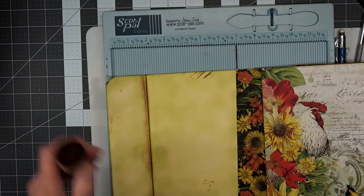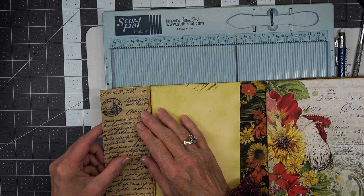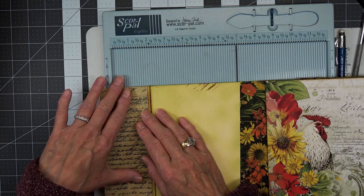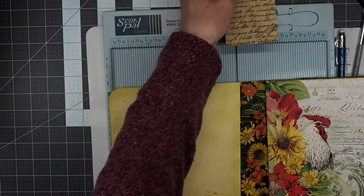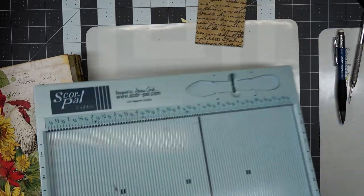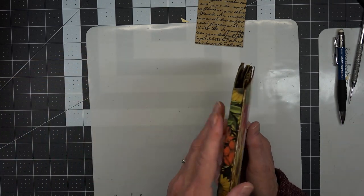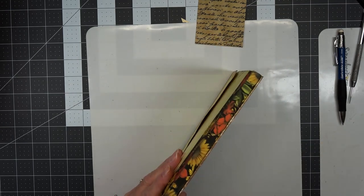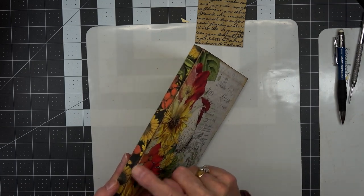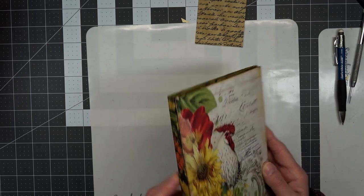Now, the other thing we could do is put the next piece of the document right here, which would be kind of cool, I think. Let's get rid of this. The one thing that is going to happen when we put the binding on the back, that's more solid piece of stuff, is that it's going to come up onto here. So we have to take that into consideration.